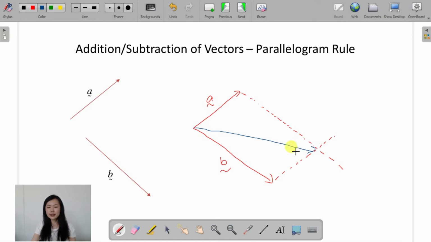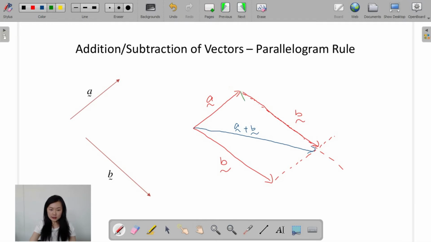Now if you think about how addition vectors work, if you move this across here, that would have been the same vector. Remember, if they point in the same direction and are on the same lines, they're the same vectors. So that's basically the triangle rule. Okay, it's just now done in the form of a parallelogram. So that's A plus B. And then I'll do it in a different color.